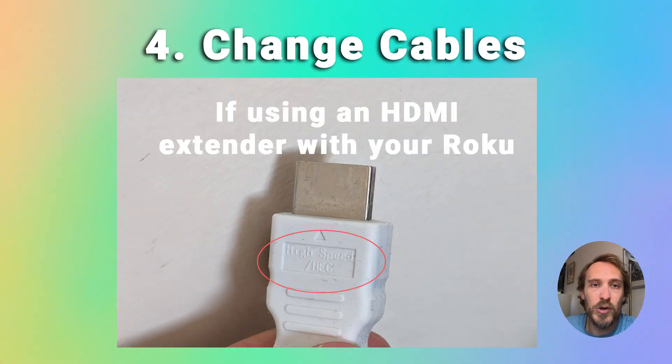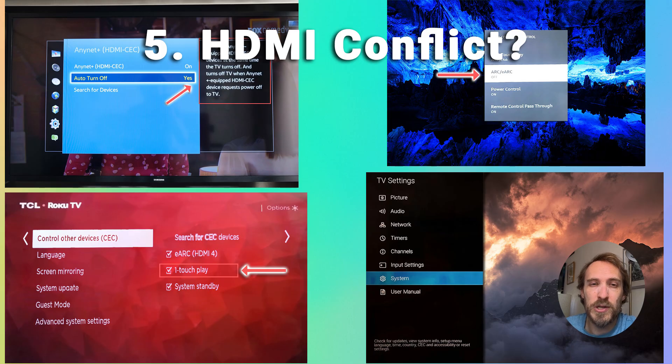You should also make sure you use an HDMI cable that you know is working. But if you're still getting no signal with your Roku stick plugged into your TV, it's likely to be a conflict somewhere with the HDMI drivers, and I would recommend looking at videos specific to your TV model to help with any HDMI problems. I have one here that may help you.